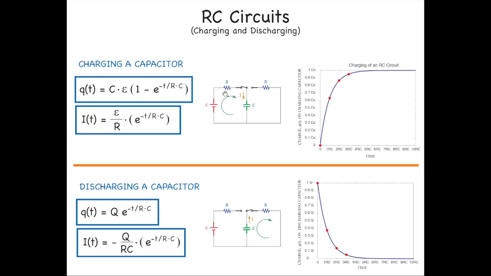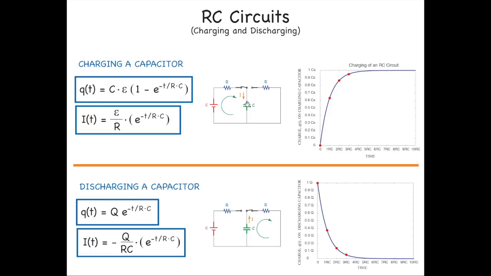On the other hand, if we want to look at the current running through the resistor while it's charging, we get a different equation that's given by EMF over R times just a simple exponential, e to the minus t over RC. And that's actually shown in this bottom graph, even though it's associated with this part. All simple exponentials have this decaying behavior. So that's what you get when the capacitor is charging.